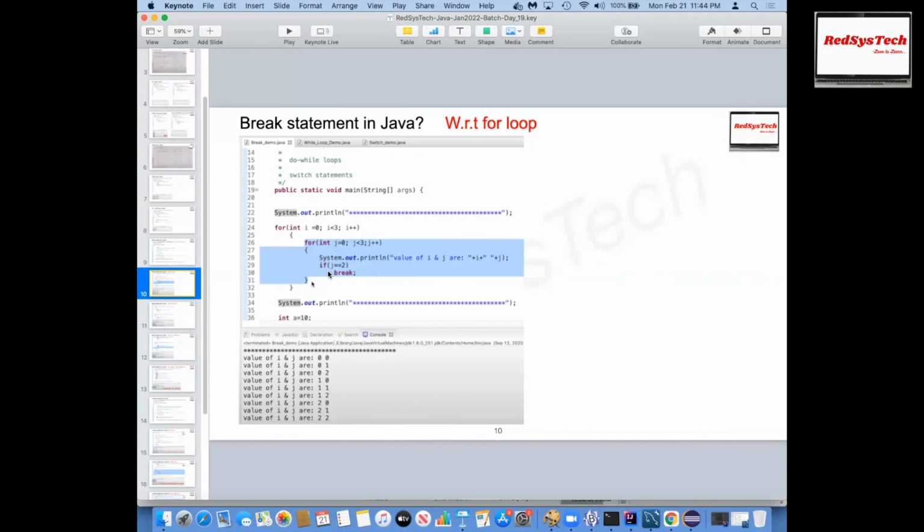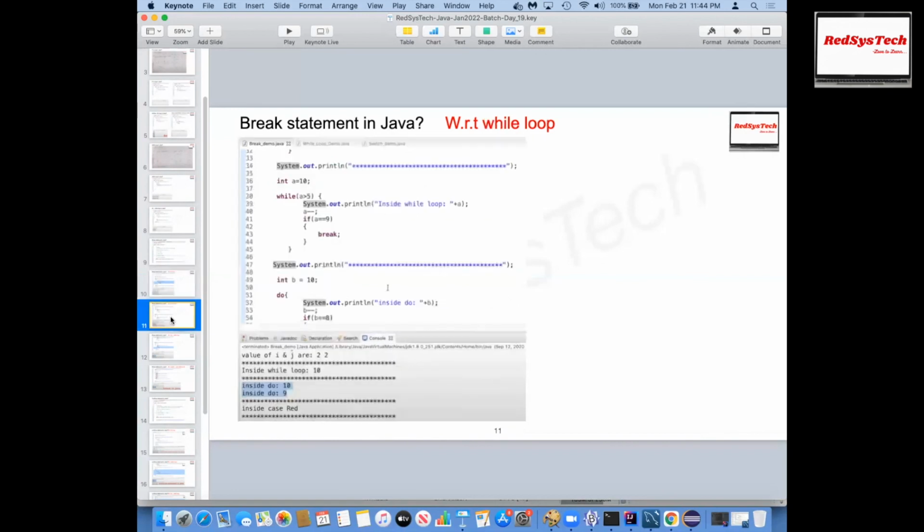Condition: let's say the transaction is greater than 5, then you can break it. But still, it will come out of this inner for loop, and it will pick up the second customer in the outer for loop and will execute it. That is how we have seen a practical example.